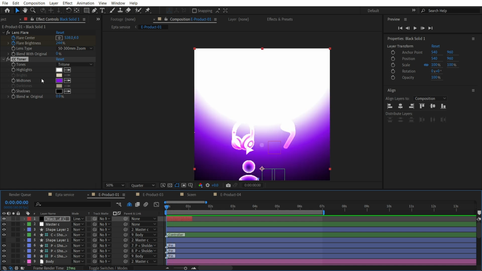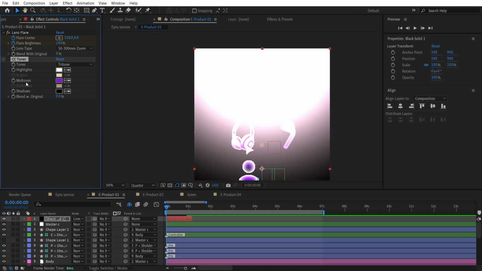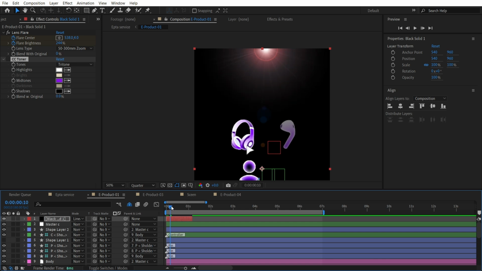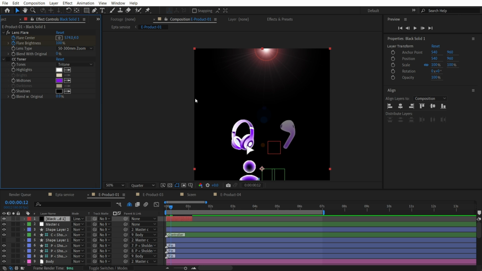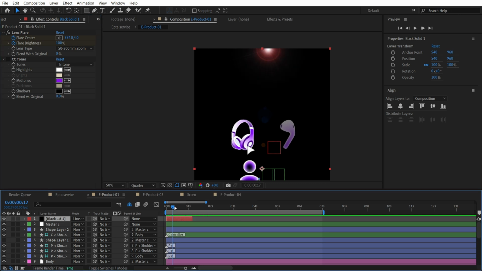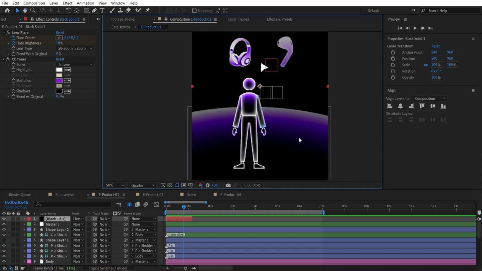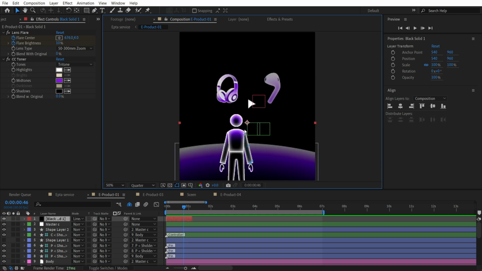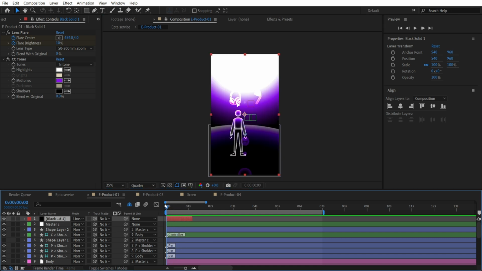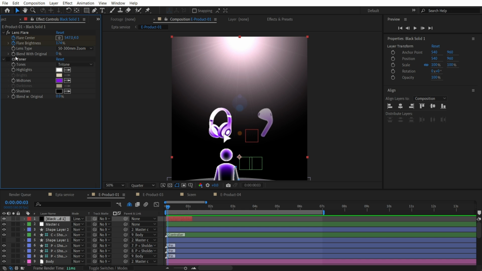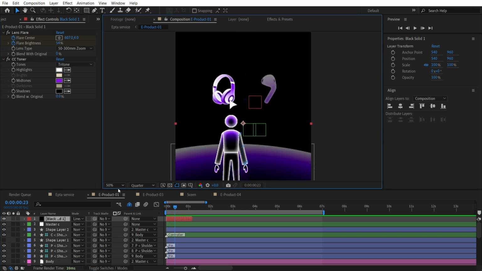What would happen if we don't have, for example, CC Toner? Let's remove it, and we can see only the lens flare effect. This lens flare is just a default effect. If you haven't used it yet, you can try it. This effect looks very interesting and cool. But if you use it in combination with CC Toner, you will be able to create much better colors. For example, here we have two main colors, purple and blue, and maybe a third one, black. That's why we make the flare not just white, but in the same colors as our composition. Very cool feature.